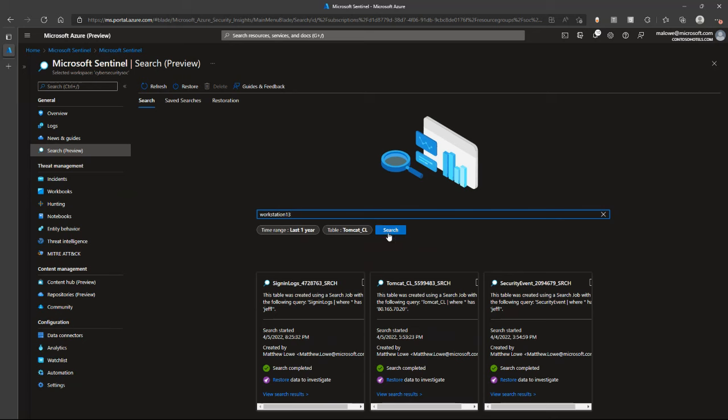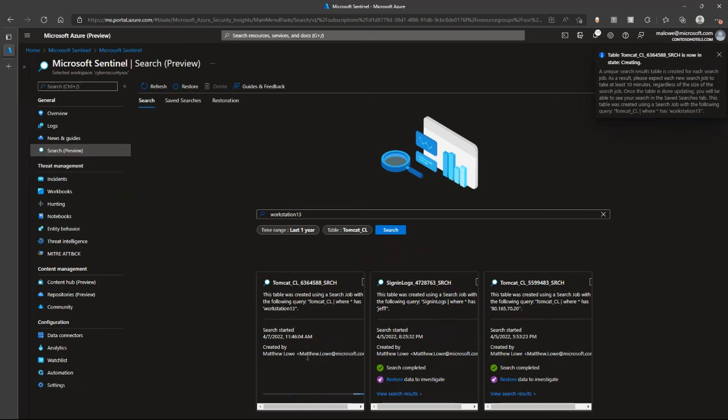And I can create that search job. I've already kicked off a search for Workstation 13 in my Tomcat data. This is going to extend over the last year, ranging from our analytic tier, basic tier, and archive tier.